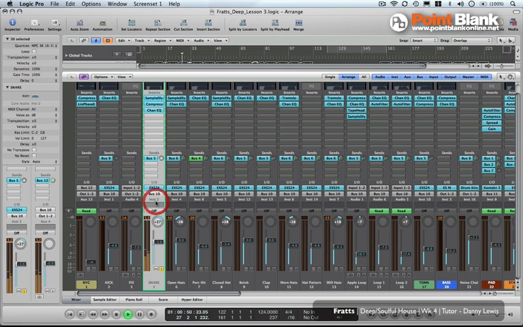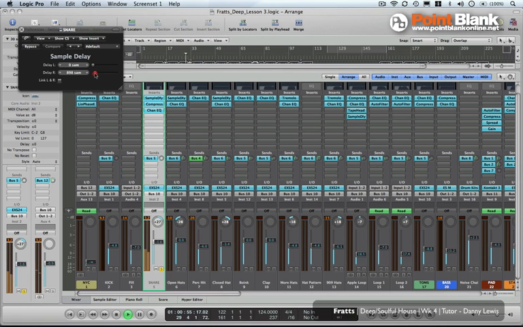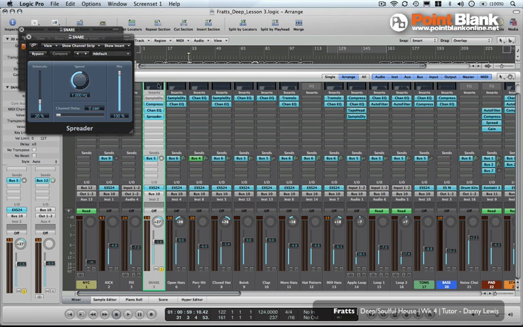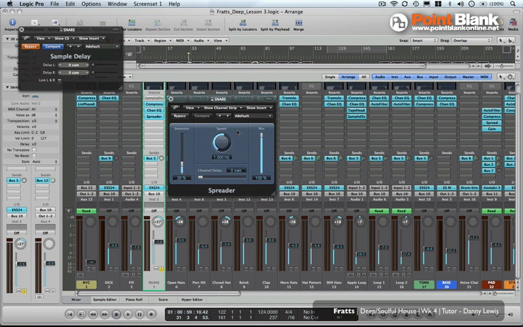Going to try and make it a little bit more central. Let's have a look at the sample delay settings. You know what I'm thinking in this case? I think the sample delay may not be the best one for using for width if we use the spreader. Let's come down to that. Let's try that. Let's see how this works. A little bit too obvious, isn't it, the sound of that?